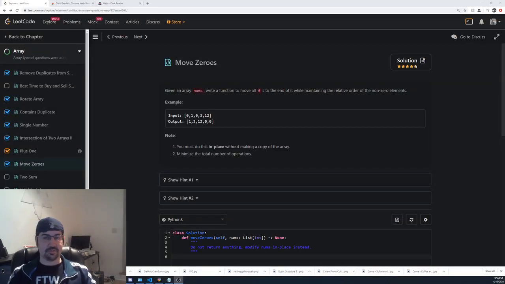We're going to be doing some Leetcode today, particularly this move zeros problem. For this, we're going to be given an input array with some zeros mixed into it, and then we're going to move all the zeros to the end. The little caveat that we need to be aware of is that we're going to do this in place. So we're not going to make a new array. We're not going to copy anything over. We're not going to store temp variables. We're going to leverage Python's ability to swap array indices in one operation to also do this.